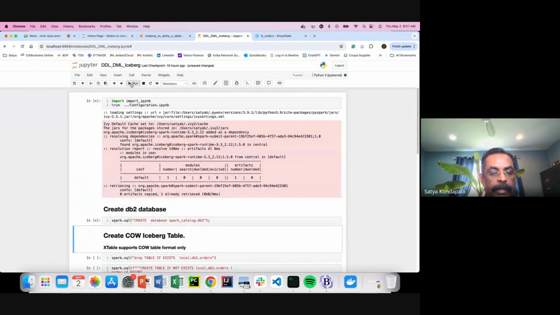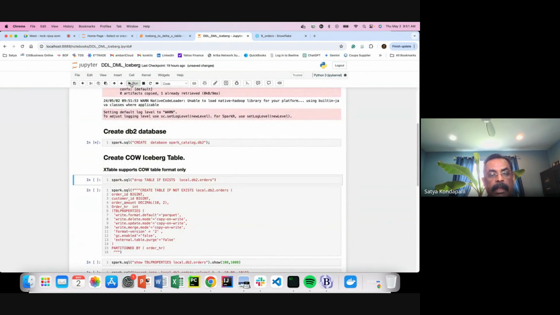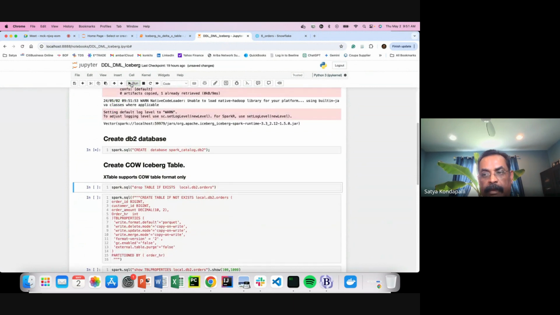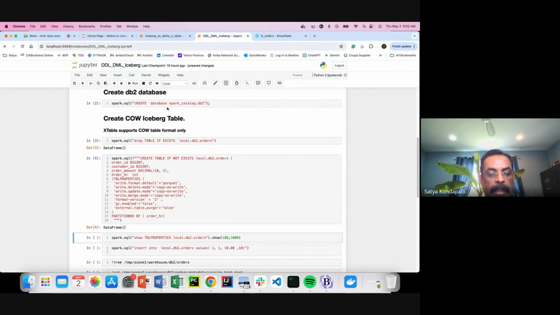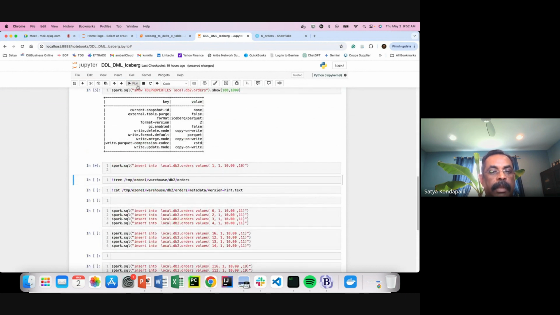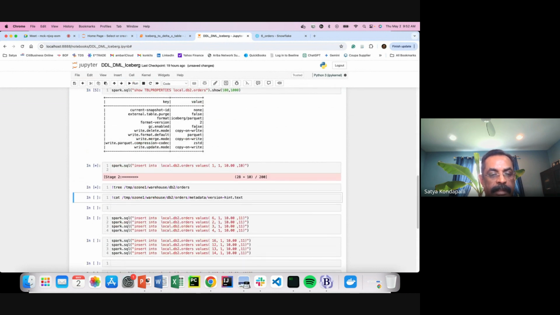Okay, so here I'm going to create an Iceberg table. I'm going to create a database. Today, XTable supports copy on write, which means any change is going to create a clone of that file, so you have to make sure your table is a COW table. Then look at the table properties, and we're going to check the directory structure.